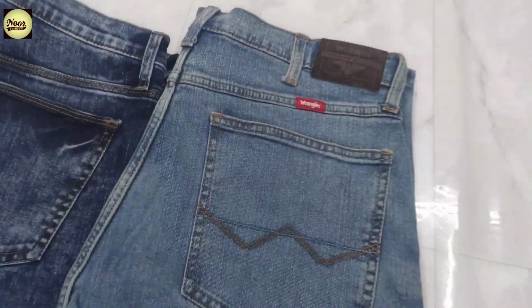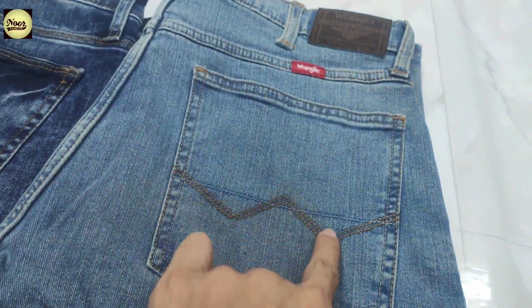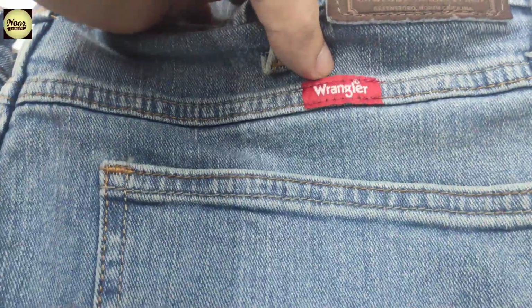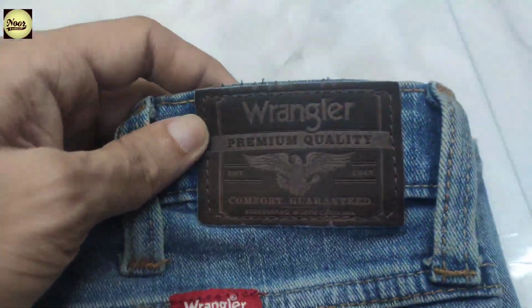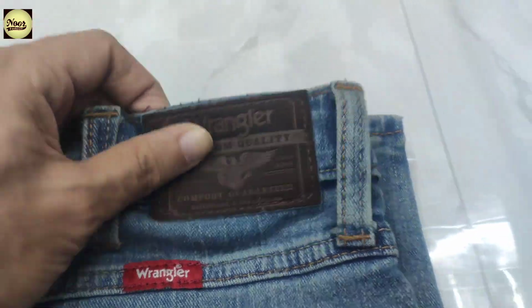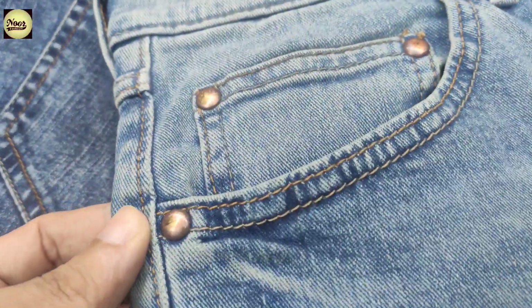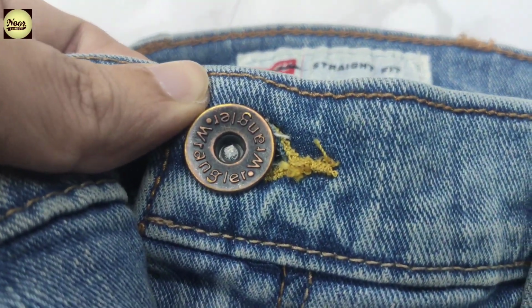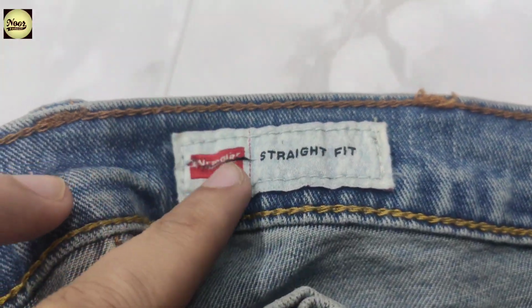First of all, see the back pocket. Here is the W, this is the Wrangler, and here is the mini label, and here is the leather patch. And the front side: here is the rivet, and here is the Wrangler button, the main button. The Wrangler is the main label.